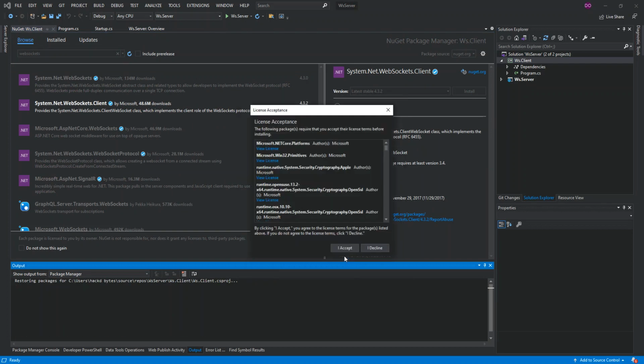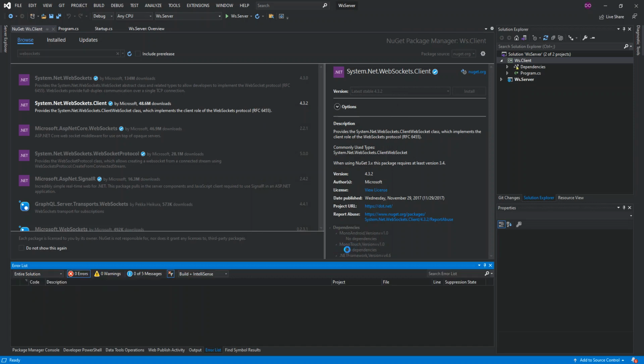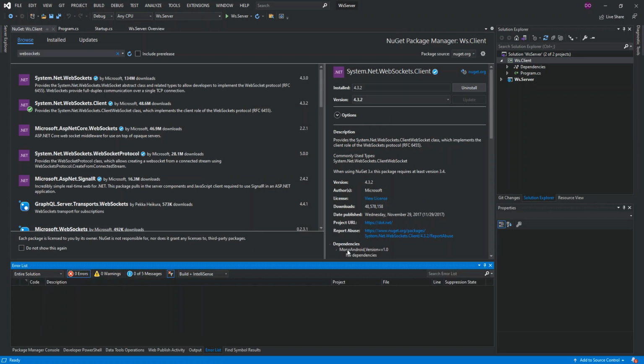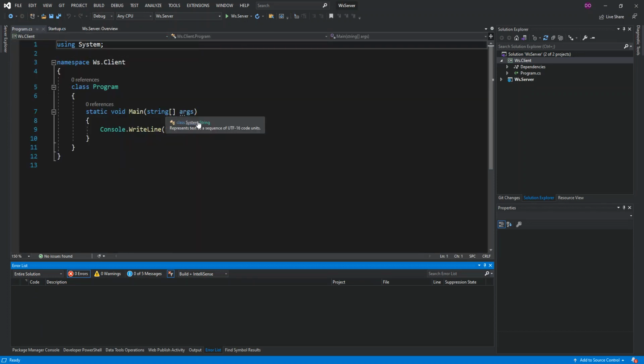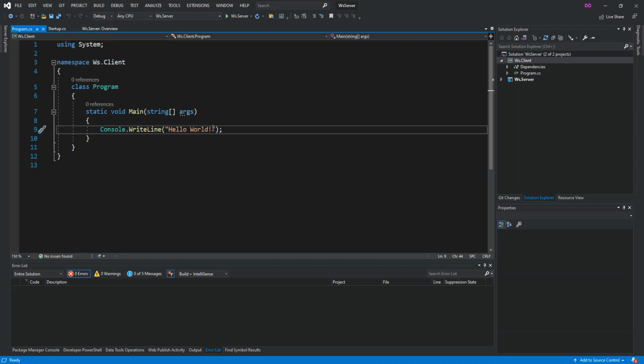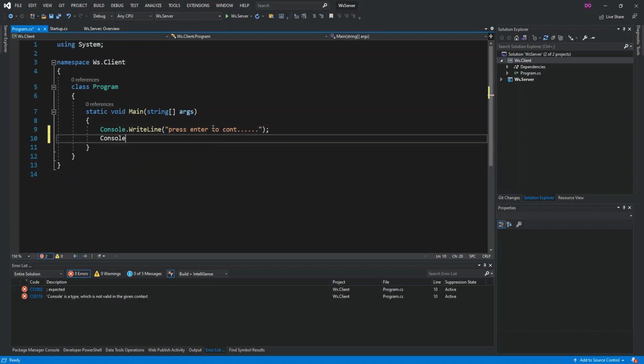We add all these dependencies and accept all the licenses. Now we've got it installed, so we can close the NuGet package window. Here, instead of Hello World, we're just going to type "Press enter to continue". So we put Console.ReadLine.